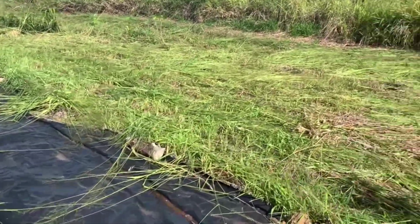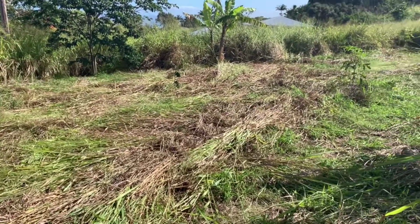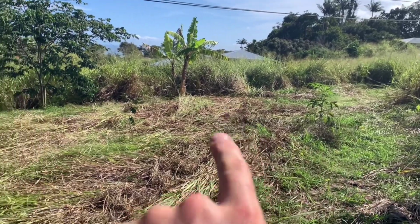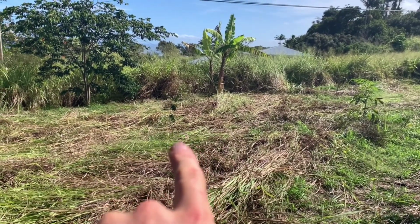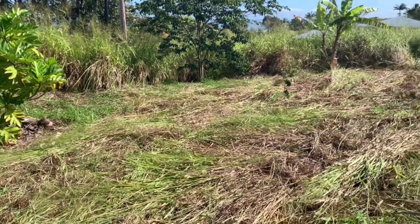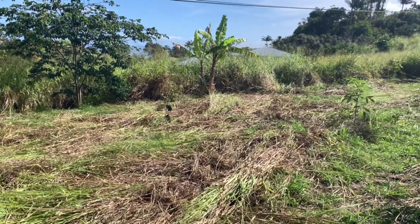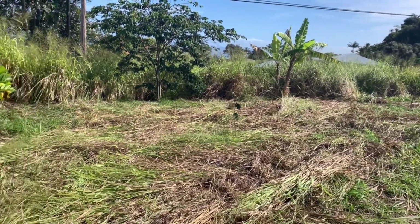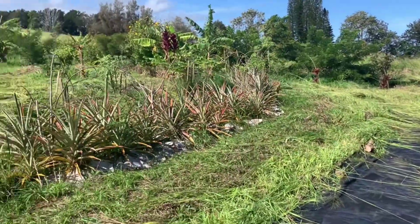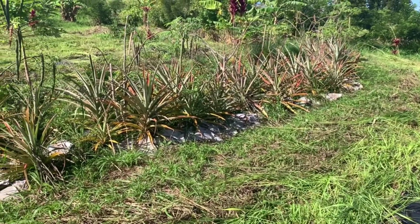You can see we got all this down. We also cleared this little area of food forest over here, where we've got a white sapote, obviously banana, a little ice cream bean, a bigger ice cream bean, and an ulu tree here. So now that I can get through here, maybe we can come in and fill this in with some other beneficial plants. Alright, so let's take a closer look at the machine itself, and then we'll wrap this video up.